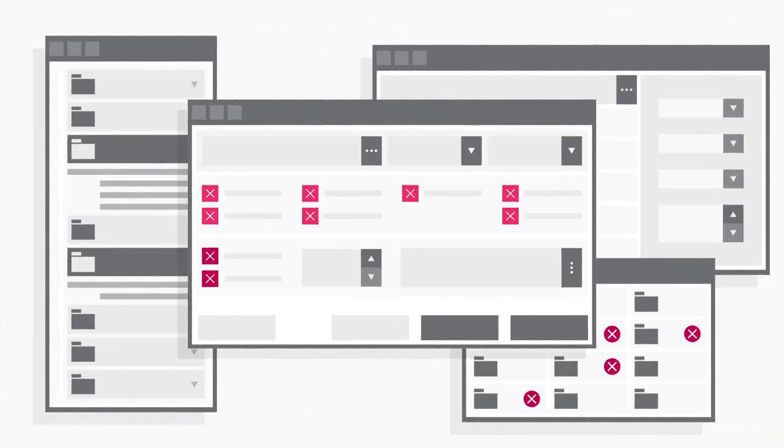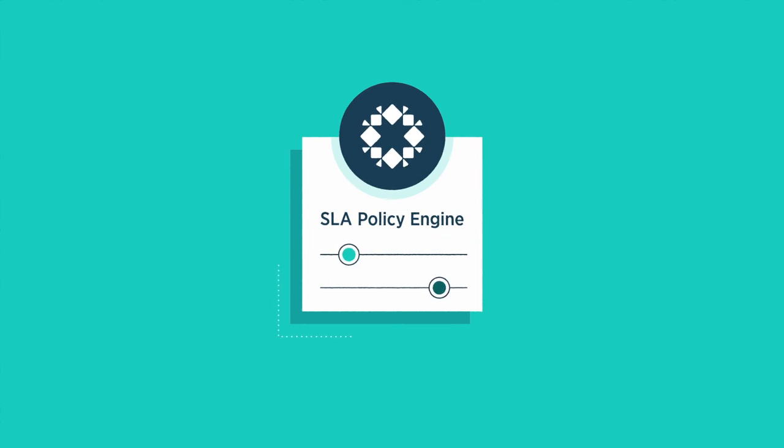As you can see, Rubrik helps you replace thousands of backup jobs and streamlines recovery. Just set SLAs across your entire environment with a few swipes, and Rubrik takes care of the rest.